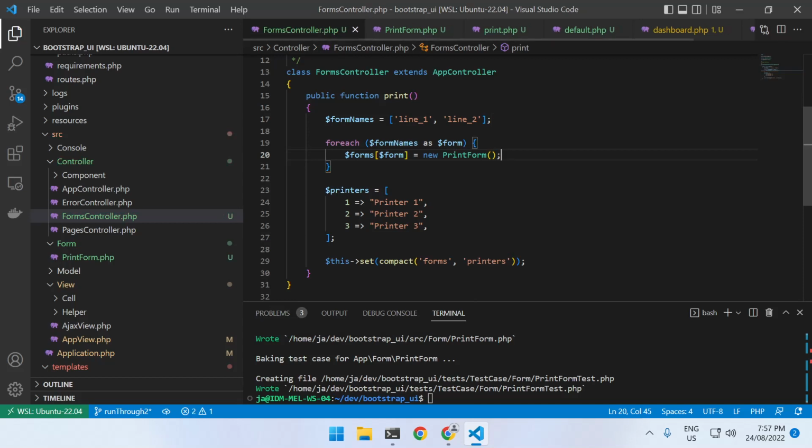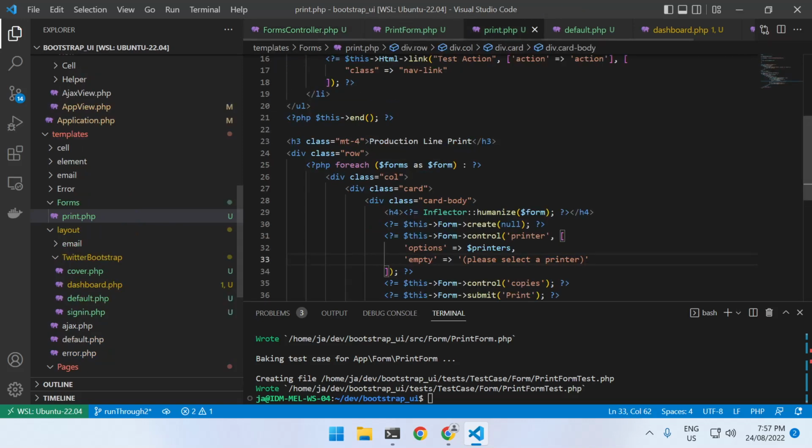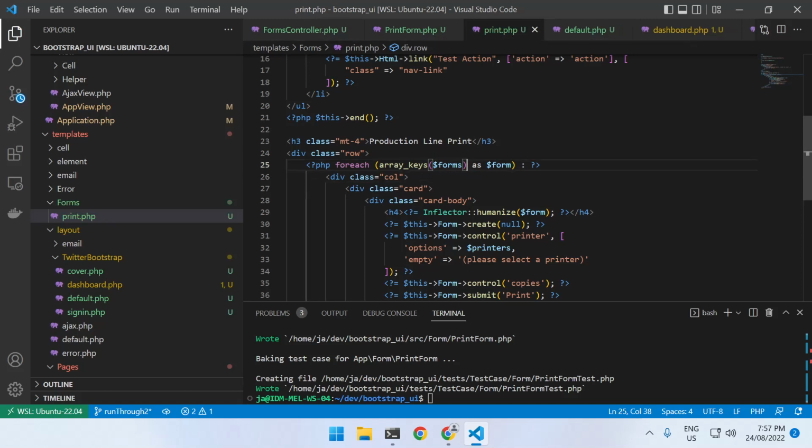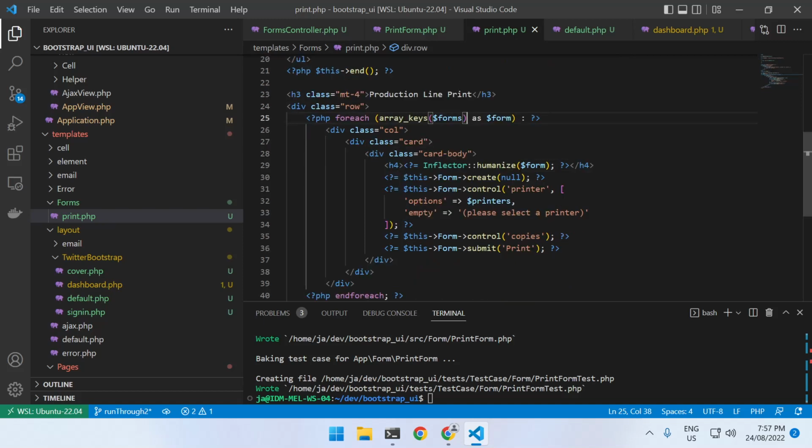So we're creating this object with an instantiated print form class inside it. We're going to pass that through, and loop through the array keys of this array, and we're no longer going to create a null context form.